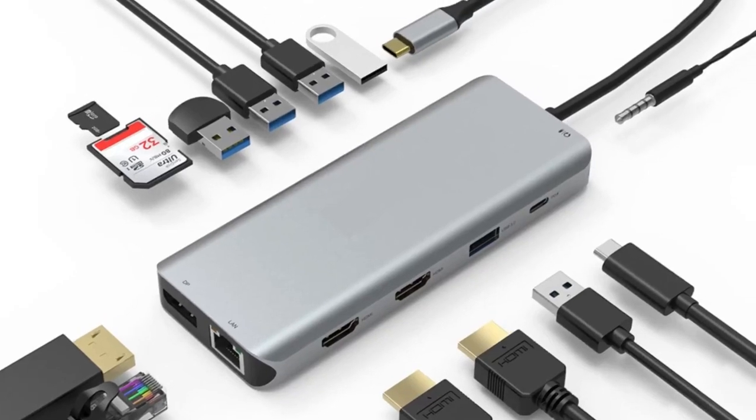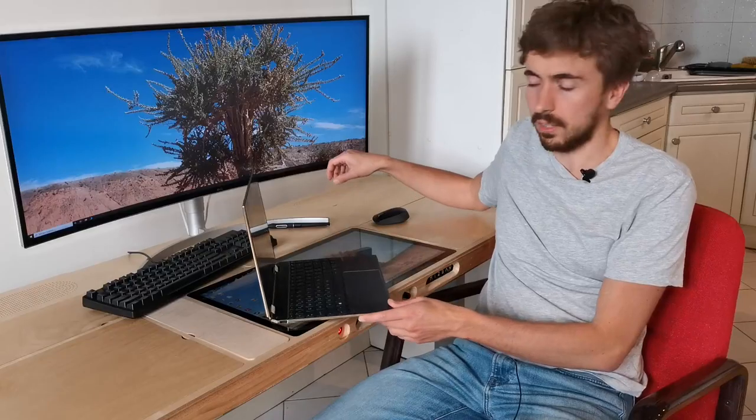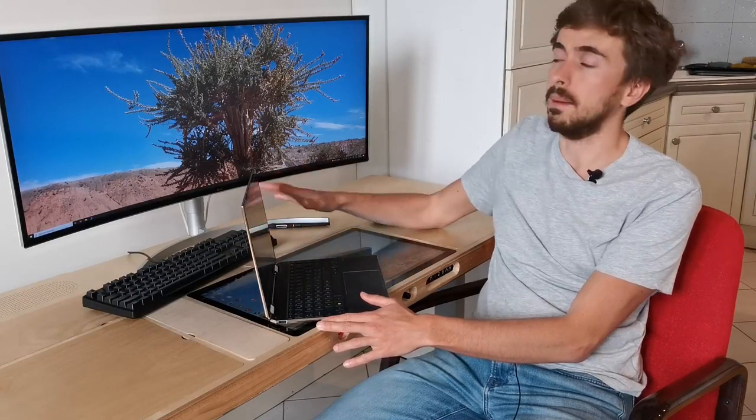You just put a USB-C hub in there, and this way you just have to connect one cable to your laptop, and then bam, it will connect to all the peripherals at once. Also, I am planning to make an external GPU docking station. This way, when you connect to the desk, your computer will get much more powerful for gaming, video editing and such because of the external GPU.